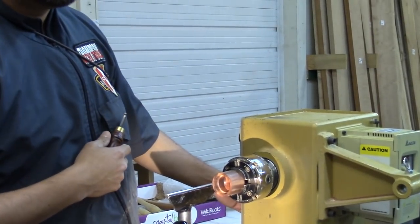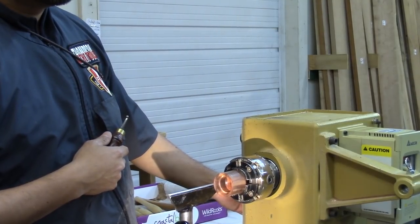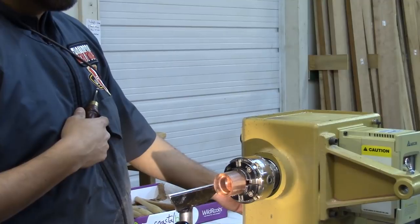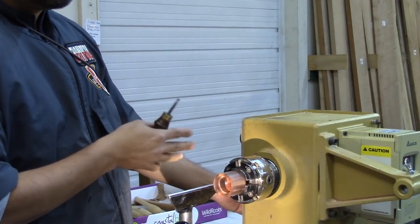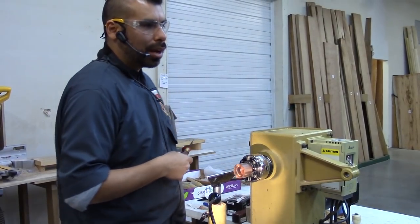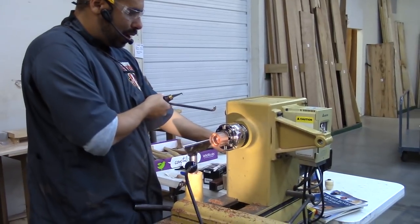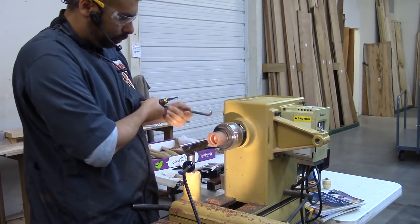Question: the tool you have under your arm. Could you do what you're doing without that, or is that imperative? You could. It just gives me more stability. So you're using that as a lever? Yes. And you will see when I start doing the threads too.